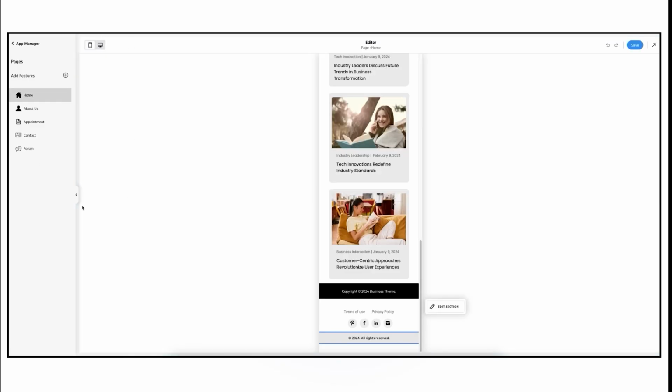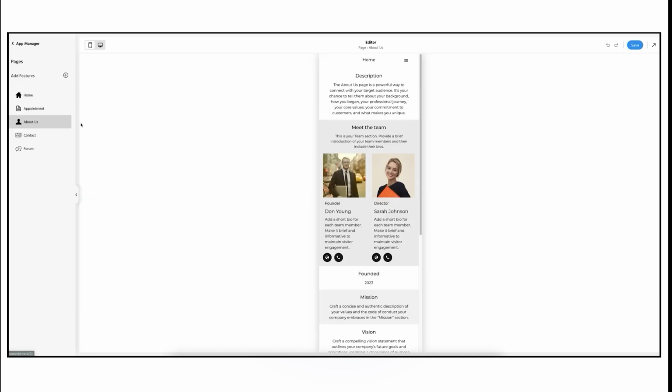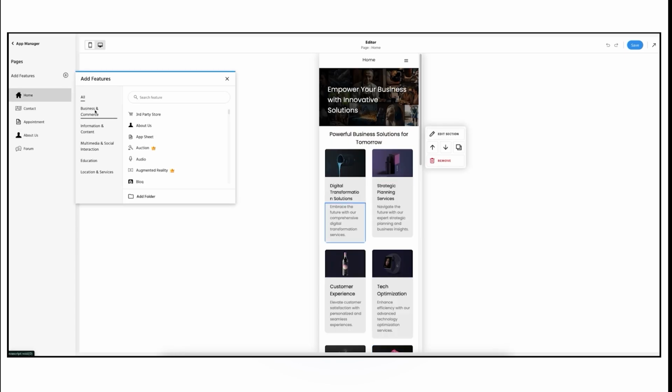You can see all your added features present in the left navigation panel, and you may access the feature page by clicking on the three dots and selecting Edit Feature. If you wish to change the order of the features in the left navigation panel, click on the three dots next to the feature and then select Move Up or Move Down to reorder the sequence of features in your app.